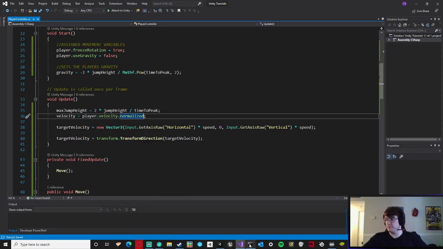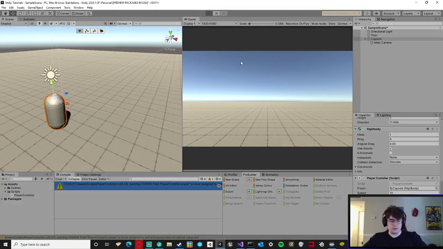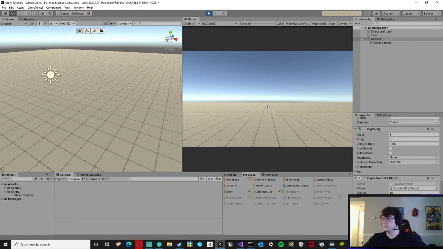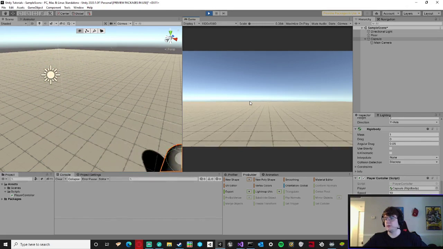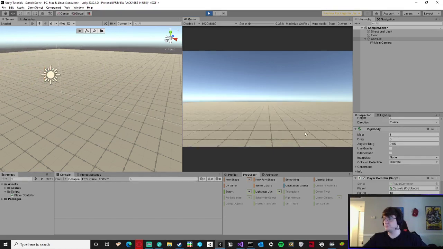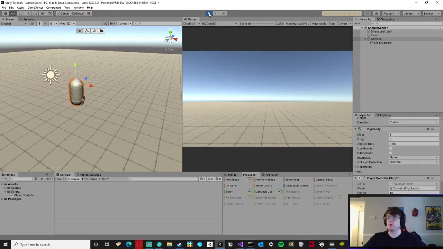That should work. If it doesn't, then we'll try something different. So it looks like it's moving at a normal speed now. It's kind of hard to tell, but yeah, no, okay, that's moving at a normalized speed now.